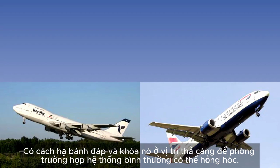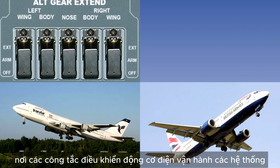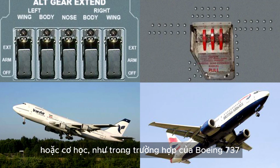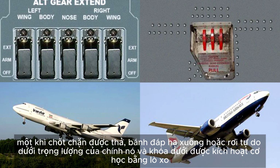A means of lowering the landing gear and locking it in the down position is provided to cater for the possibility of failure in the normal system. In most modern aircraft, the uplocks may be released electrically, as in the case of the Boeing 747, where the switches control electric motors which operate the uplocks, or mechanically, as in the case of the Boeing 737, where the handles in the cockpit are connected by cables to the uplock release mechanisms. In both of these cases, once the uplocks have been released, the landing gear lowers or free falls under its own weight, and the downlocks are engaged mechanically by springs.